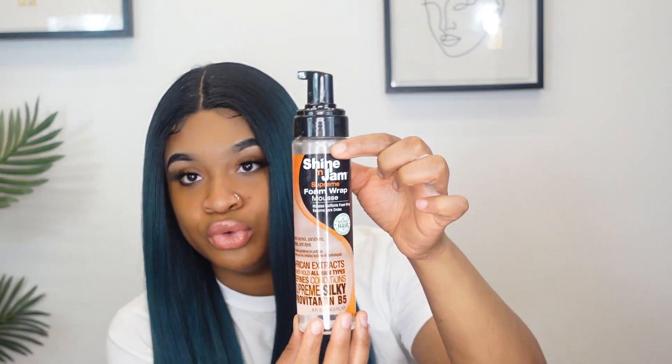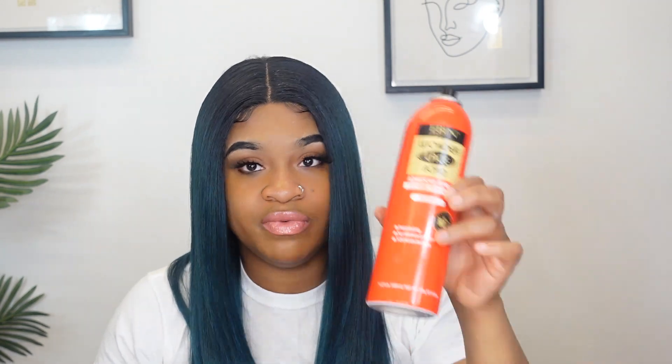I went ahead and used my wax stick. It makes the hair a little bit flaky, so I went ahead and used a little bit of mousse to get the flakes out of the hair. I used a little bit of mousse to make it flat, and then I used a very little bit of this because it immediately laid right down. A wig that can lay down and be pretty — that's just a 10 out of 10 for me.